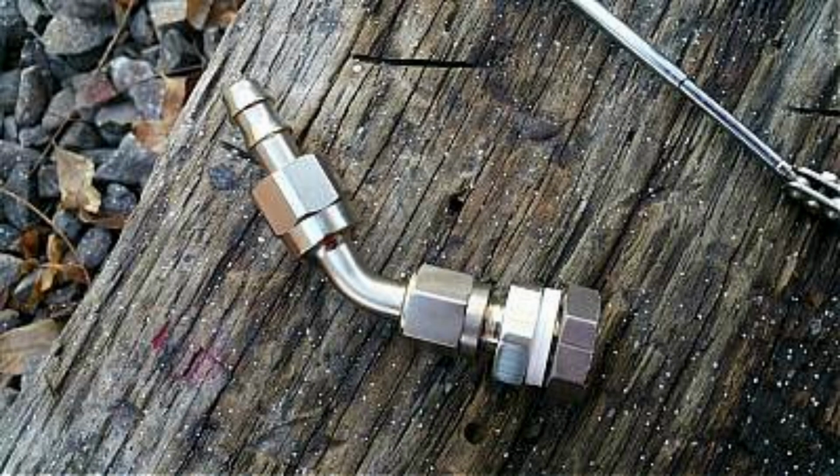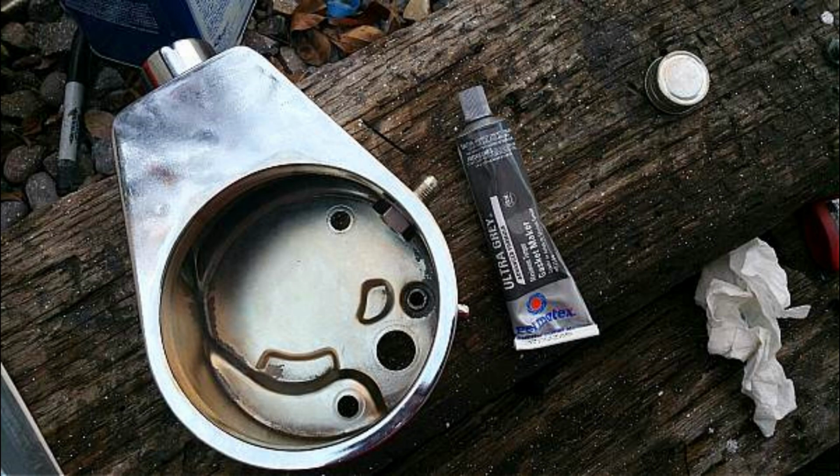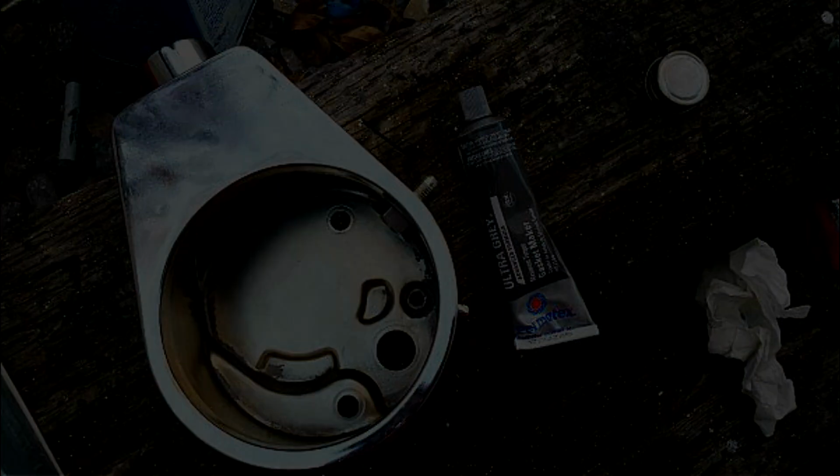The plan is to install a bulkhead AN fitting, and the location of the fitting has to be below the level of the fluid. That way you never have any chance of air entering that return line.